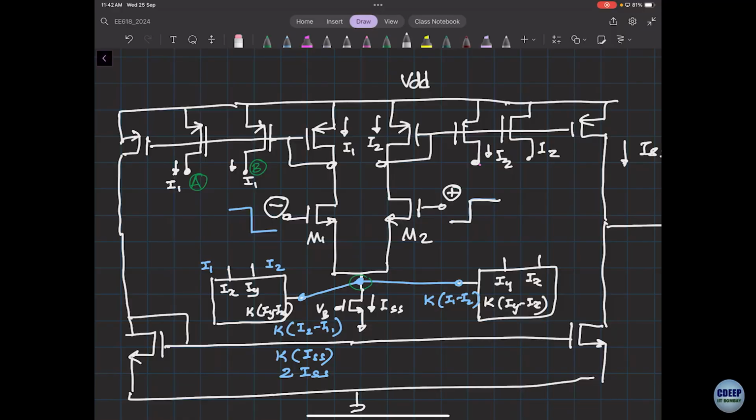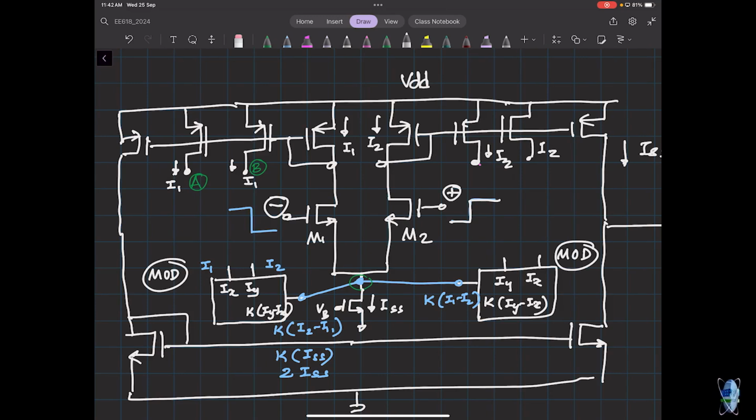No, so far are you okay? Then I will take the next step. Now you are also following that I2 will be equal to ISS at the next step, and I1 will be equal to 0 because the whole current is steered one way. Then one of the left side or right side boxes will kick in. I like to call them mod circuits. So these are all mod circuits. This is a very cheap way of creating a mod.